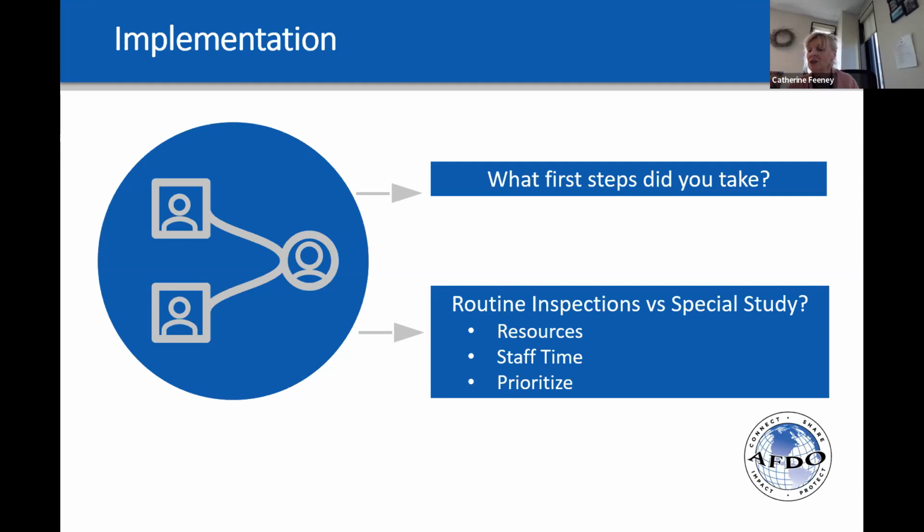So what we decided to do was use our data, and that way we could at least look at 3 different points. The other problem for us is we have a very low inspector to establishment ratio. So we really didn't have enough staff to begin with, and we were constantly just putting out fires. So we really couldn't dedicate staff. So that's why we decided to use the data.